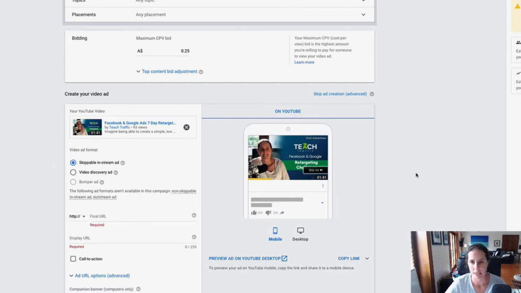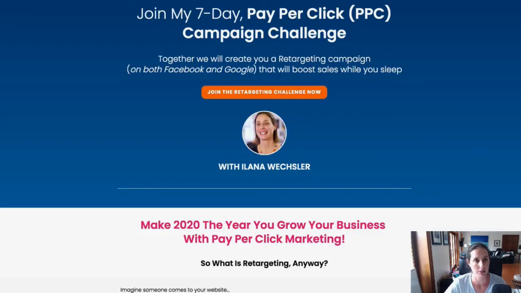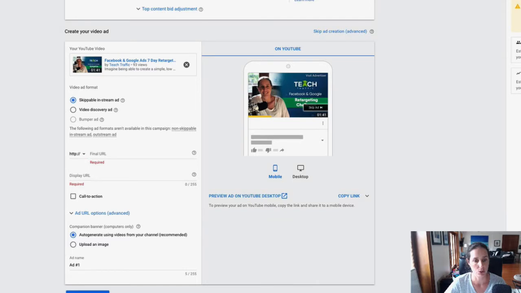I'm going to scroll down here, coming to the end of this. The final URL is where you are going to be sending the traffic to if somebody clicks on your ad. So here is where I'm sending the traffic to. So I'm going to put that here. And the display URL will show below your ad. So that's fine, like that.